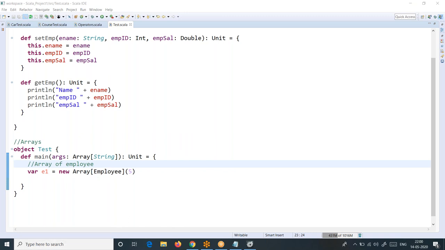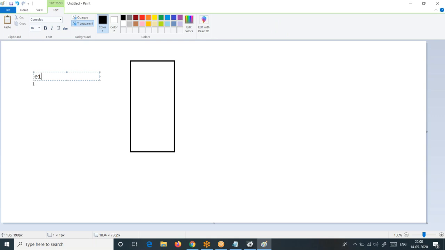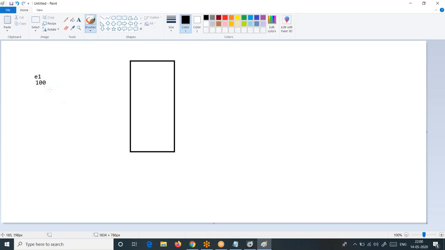Now what we have done is we have created an array of references. It looks like this. Let me give you a detailed idea. Here we say Employee E1. This has some address, assume 100, and this is pointing to this. Now this has five locations, and all five locations don't have five objects so far. These locations are not holding any objects. And this is what? This is E of 0.